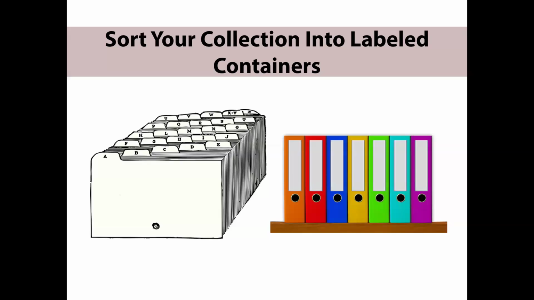Then you want to place your item into some kind of container, folders, or boxes. And as I mentioned, it could be something as simple as file folders in a filing cabinet or an expanded portfolio. It could be binders, it could be Hollinger boxes, it could be all types of different materials.